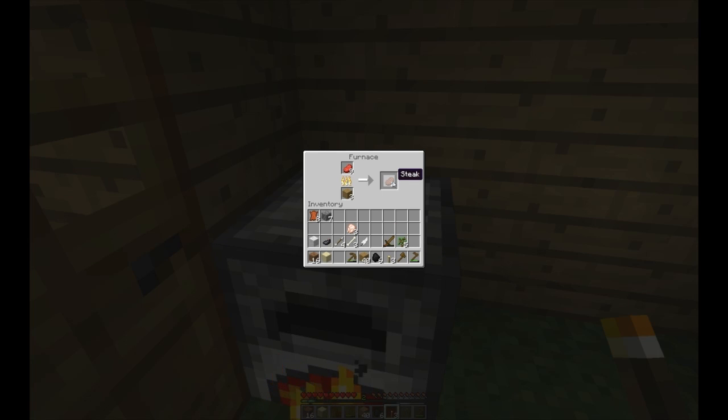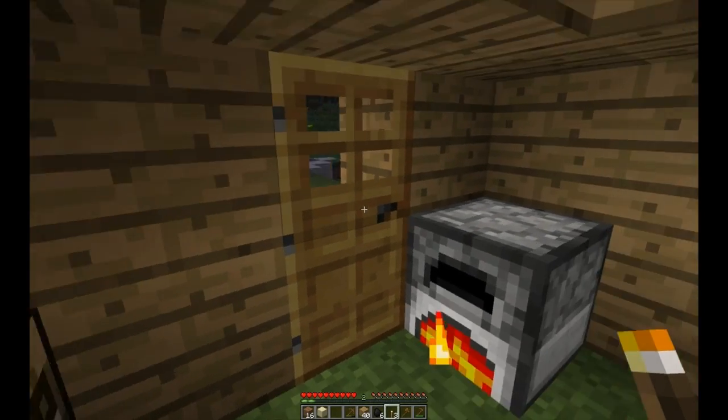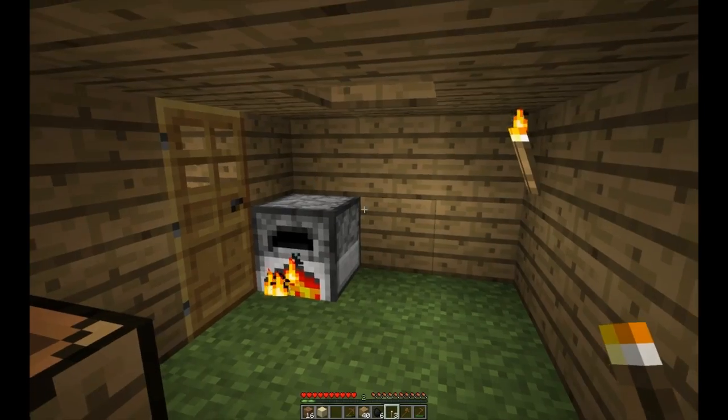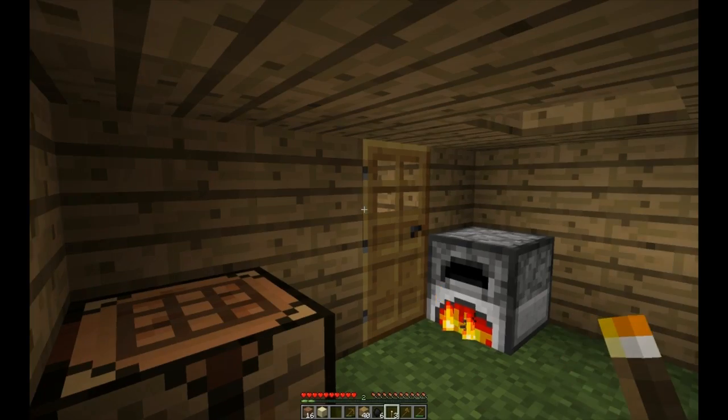Nice. I just leave them in there, right? Yeah, just let them cook. You can go and do your own thing. They'll just cook up and you can come back later. Just press E to come out. Oh, yeah, it's cooking. It lights up the room a little bit as well. Oh, we're getting somewhere here now. We've got torches, a furnace, fuel and meat.